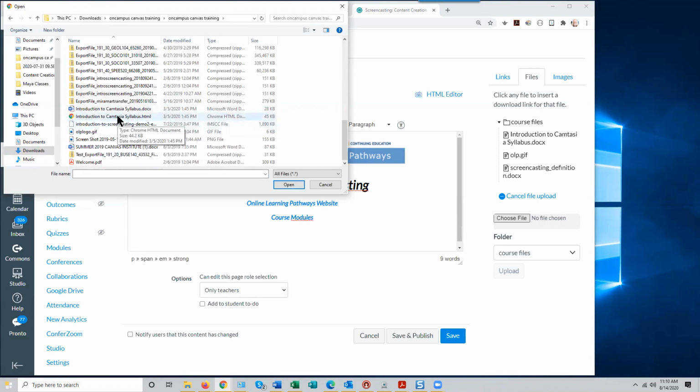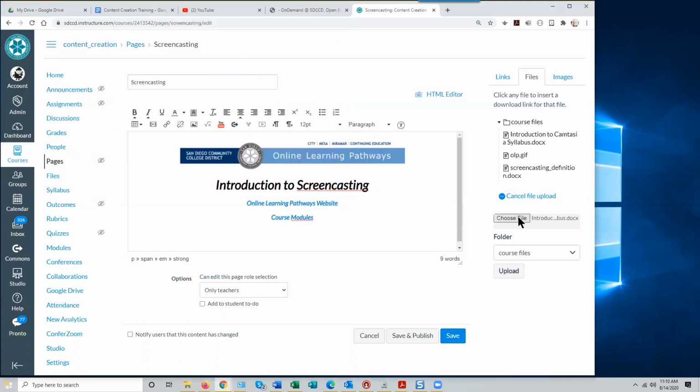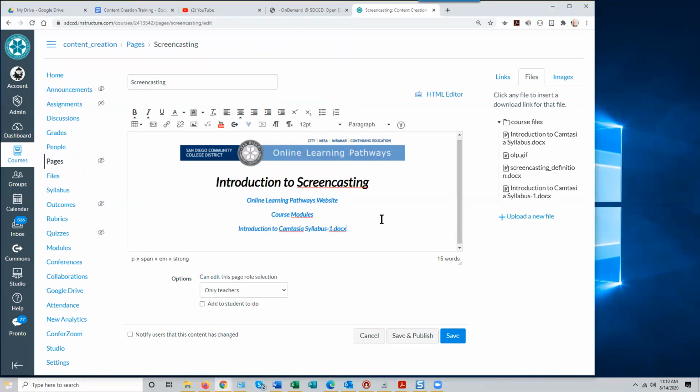Sorry, I don't need another syllabus. Well, I could put my syllabus in there if I wanted to. I can open that, and I can then upload the file. I actually just uploaded another copy of that. And there is a link to that file. I can edit that extension out and still have the link be viable. Well, let's just leave it at that for the moment.